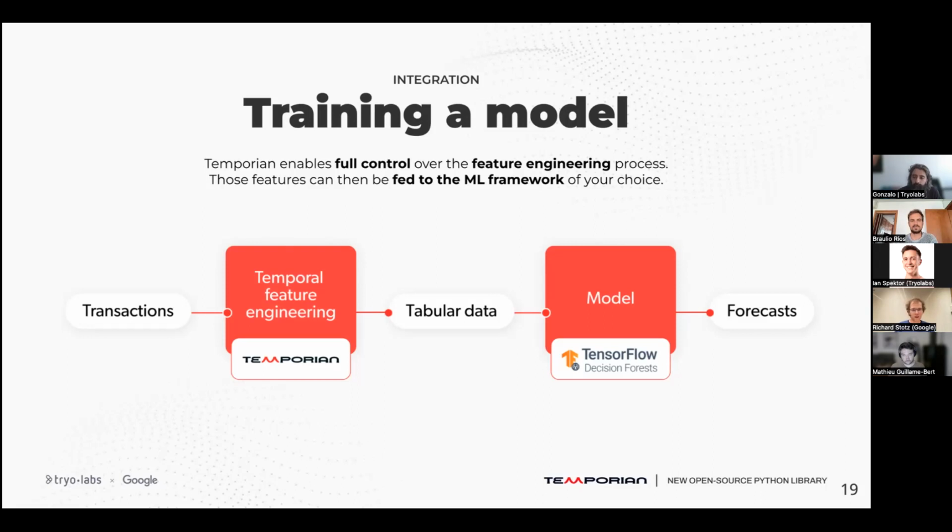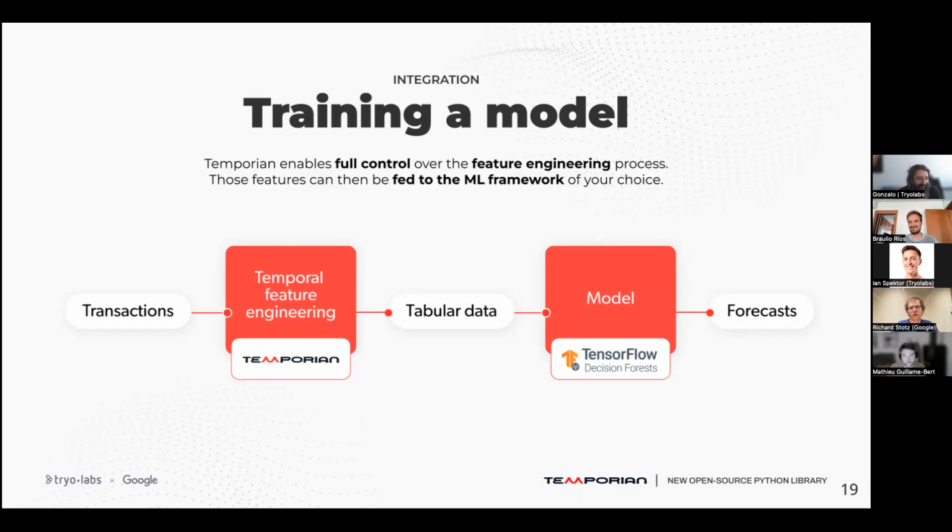So just to make this absolutely clear, Temporian does the pre-processing. It does not train the model. In fact, Temporian is agnostic to the choice of machine learning library. The goal is to allow users to pick the tool for the job they want. For me, this might be TensorFlow Decision Forests, firstly, because it performs really well on tabular data, such as what is produced by Temporian. And secondly, because TensorFlow Decision Forests and Temporian share a part of their development team.